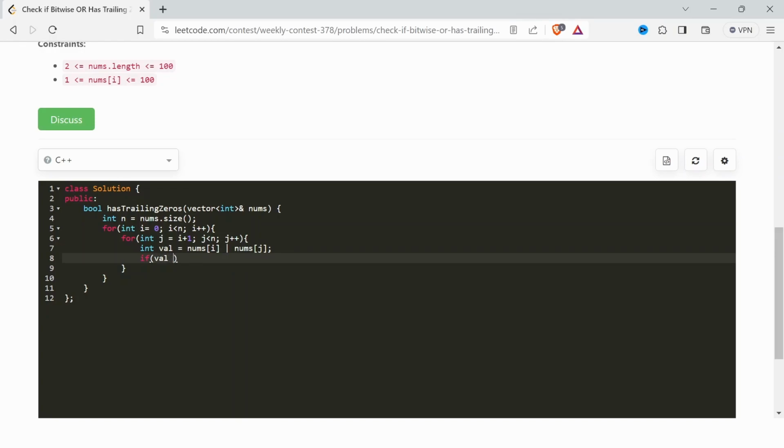If val AND 1 left shift 0 is equal to 0, that is, if on performing the bitwise AND operation on this number and this number we get 0, then we can return true, because it will have trailing zeros, which we have seen just now.